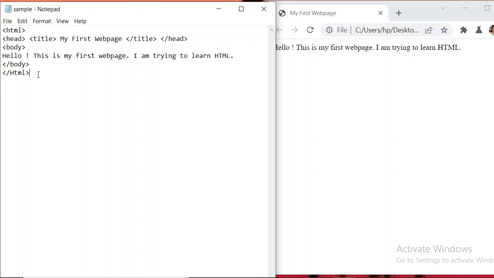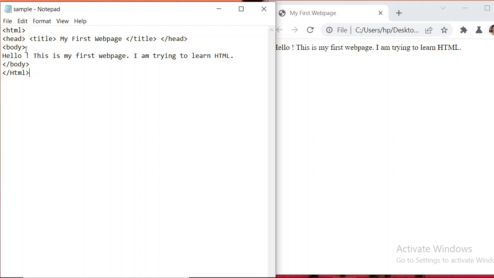While saving that, we should remember that if we are not saving the file with the .html extension, .htm or .html, both we can use. If we are not saving with that extension, we can't view the web page in the browser window. So we must take care while saving that file. Now we can make modifications in this window. In the same document, no need of typing again and again. We can make changes in the same.